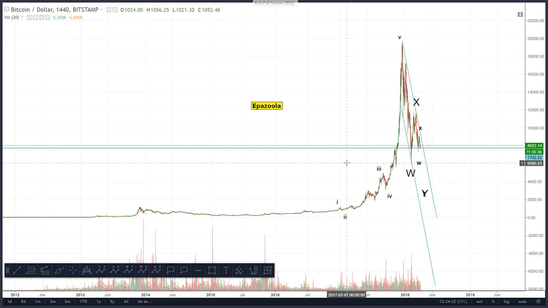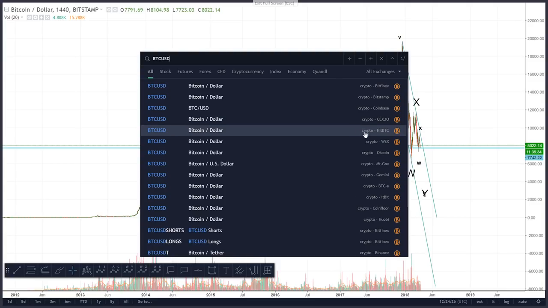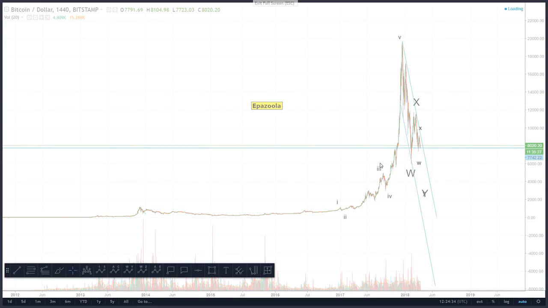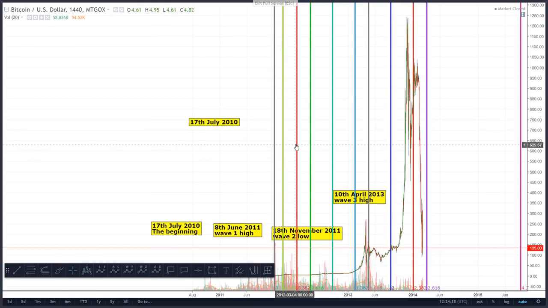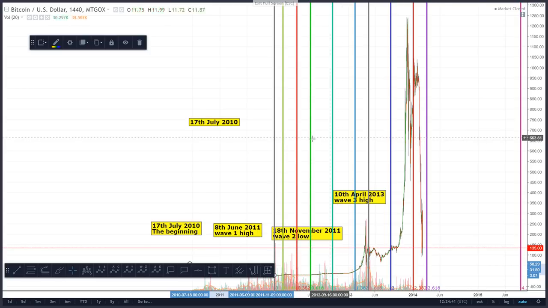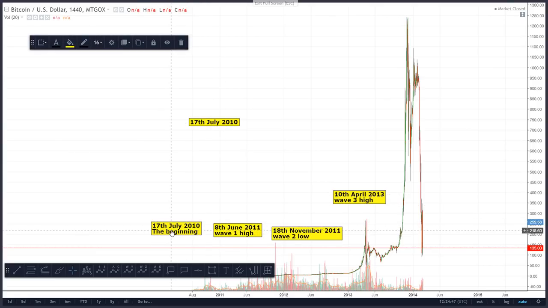If you want to know how to find it, obviously it's the usual way to find any chart, but I never thought to scroll down and look at all the different data. So here's your Mt. Gox, that's the one you click on. So let's go on that now. Let's delete this. Alright. All these annotations, I was just quickly analysing the chart here.